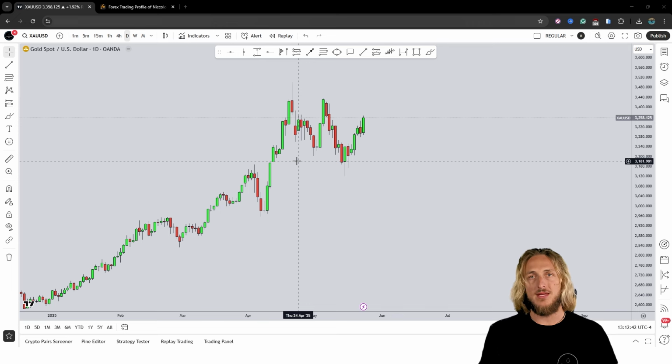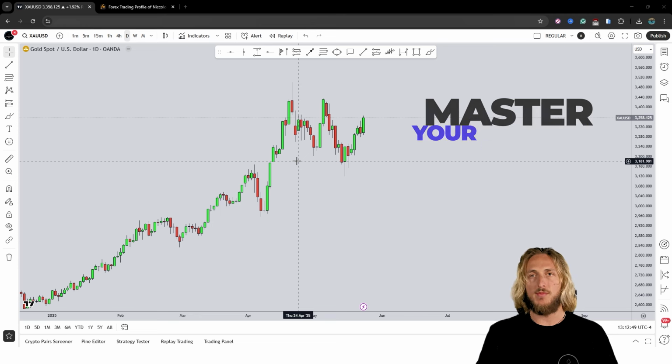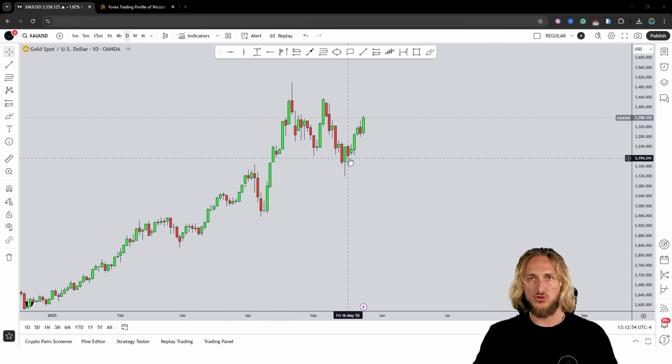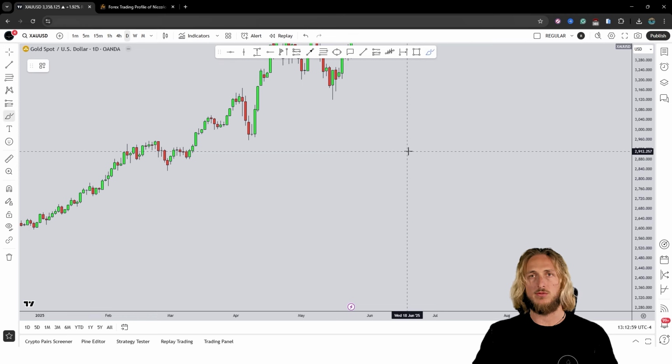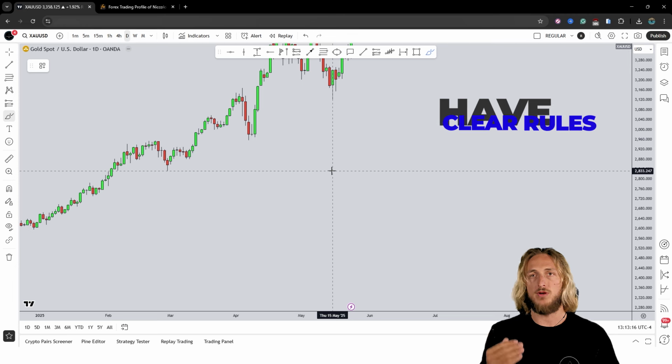And secondly, it will eliminate the problem of emotions because your strategies would be able to run in an automated way. Because keep in mind, if there is a strategy, and I will be taking as an example my strategy for trading gold, my own strategies have a very clear set of rules. When it comes to strategy in general, you have to be very specific when you're trading a strategy, whether you're trading it manually or in an automated way with an EA, it doesn't matter. The rules should be very, very clear.